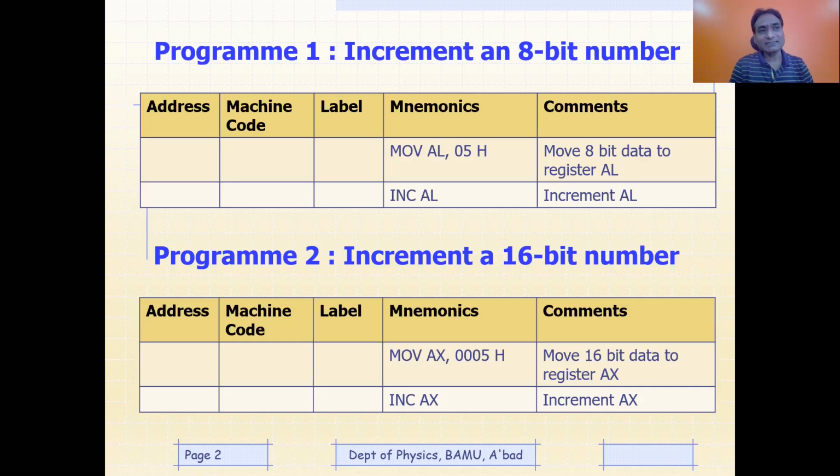And if you need more than eight 8-bit registers, or more than four 16-bit registers, then you may need to use push and pop instructions in the program as well. Push and pop, what is the purpose of push and pop? Because push and pop instructions will allow you to push the content of the current register into the stack memory, so that the register can be made available for processing.